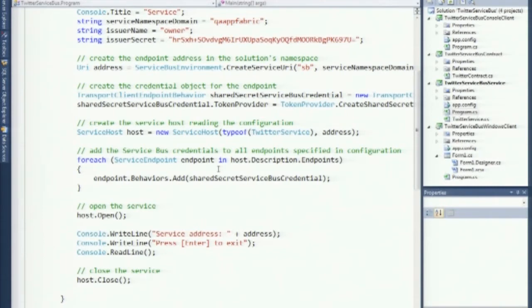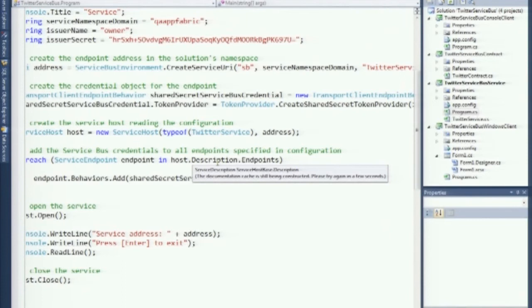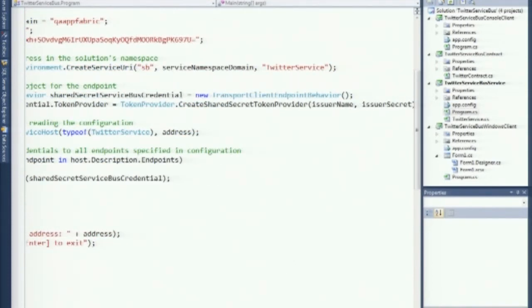Okay, a bit more lines of code. What we have here, if I scroll across a little bit, you'll see that the service bus environment class has this method create service URI. The create service URI allows me to create an endpoint in the cloud based around the root namespace. So in this case, I'm going to create a URI that starts with the letters SB://, a small prize for those of you who might be able to suggest what SB stands for, followed by the service namespace domain, followed by a very simple endpoint called Twitter service.